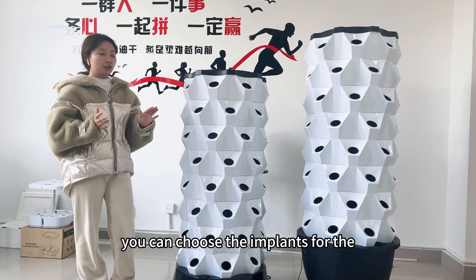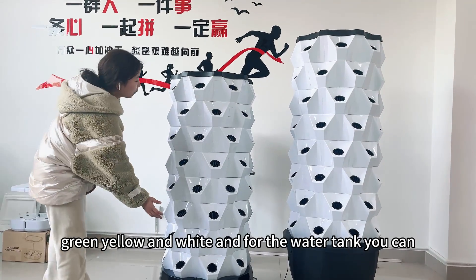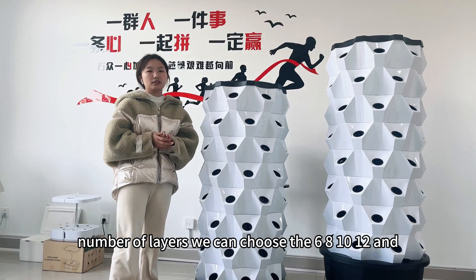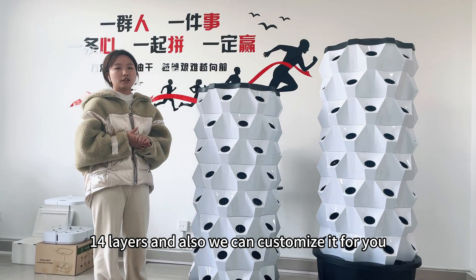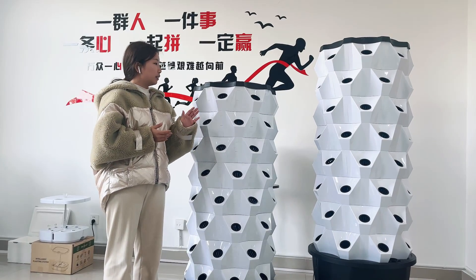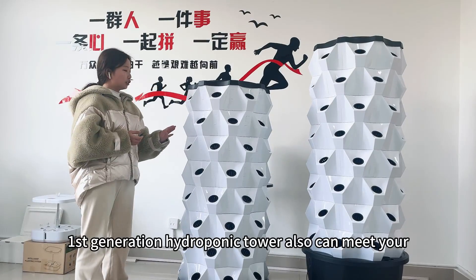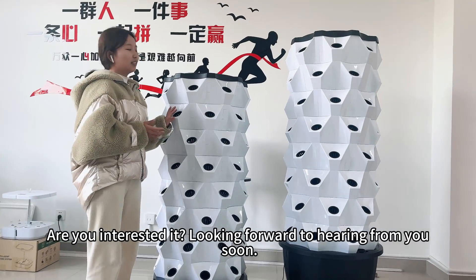For the tunnel color, you can choose green, yellow, or white. For the number of layers, you can choose 12 or 13 layers. If your budget allows, the second generation hydrogen power is the best choice. If your budget is limited, the first generation hydrogen power can also meet your requirements.